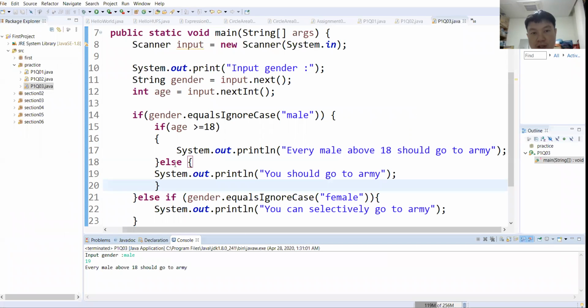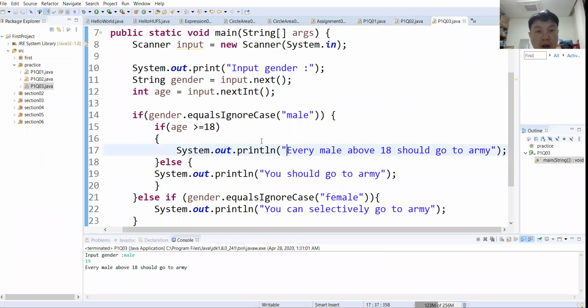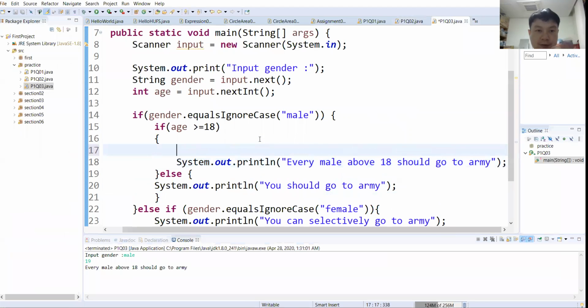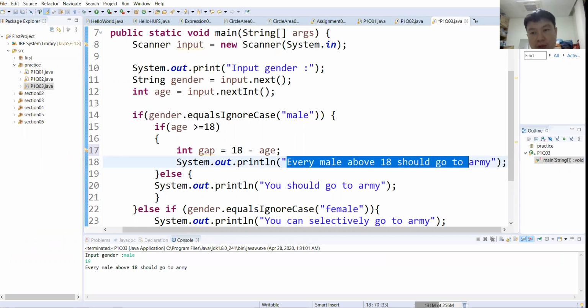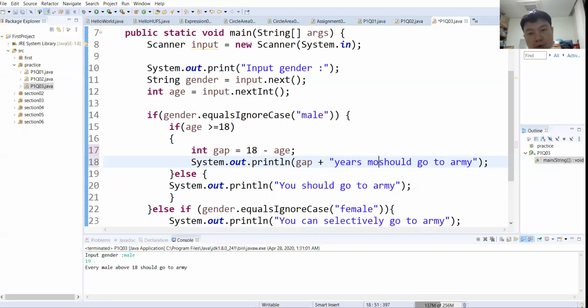And how can I say this one? You can put one more integer, cap. Cap will be 18 minus the age, and you can put here cap plus years more you should go to army.